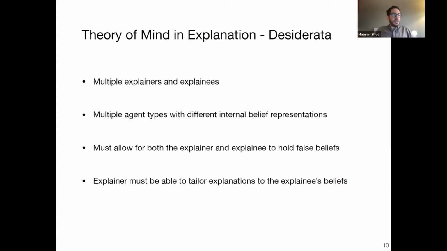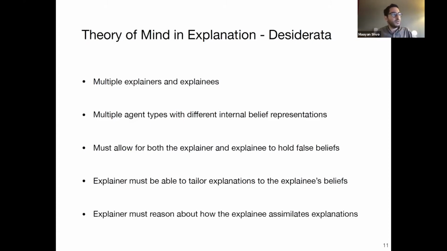And in addition, an explanation for the explainer, importantly, may not be an explanation for the explainee due to their differing beliefs. And the explainer must therefore be able to put itself in the shoes of the explainee to provide an appropriate explanation for them, as we've seen Mary do for each of her roommates.